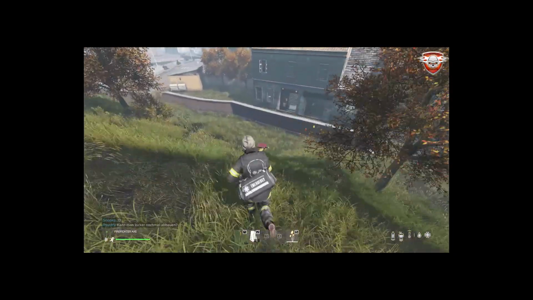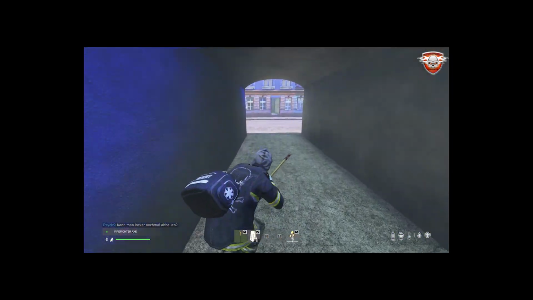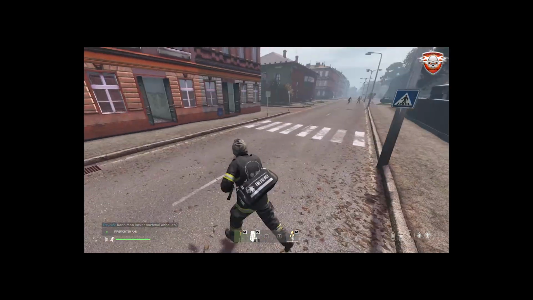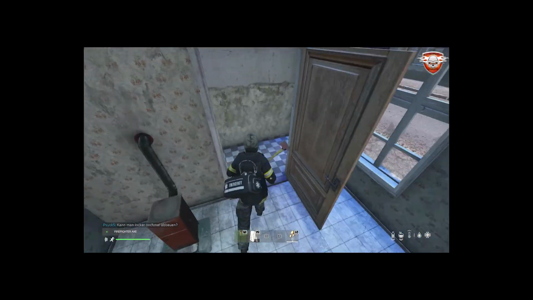Fireworks make a really useful distraction, so I'm always picking them up. Here I'm just trying to get myself to the PD, hoping to find a stab vest. Press vest or ballistic vests are better, but I'm not sure they spawn this far south. I'm pretty sure around Novi onwards they can be found. I'm sure I found one at Berezino before as well.